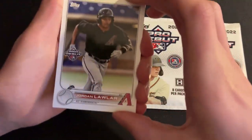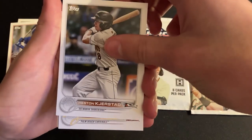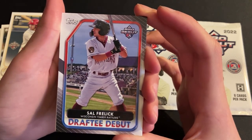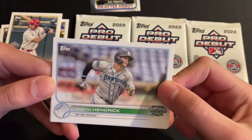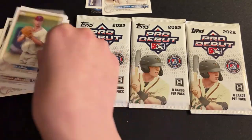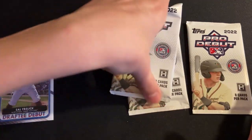Alright, so we have Jordan Lawlar... I'm not even gonna try that first name — Hestan Kiderstad probably, Ryan Hoggett. Oh that's cool — Sal Frolic, Wisconsin Timber Rattlers, Drafty Debut. That's cool, nice insert there. This is an Austin Hendrick. We have Johan — Johan — Canoe Noel. There's some fun names. There's a nice one — Mick Abel, I can say that one! So we got a cool insert there. I feel like I might know a couple of those names. Let's just insert them — that was a cool first pack.